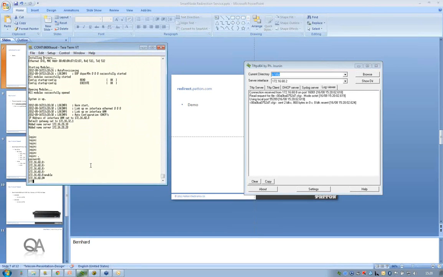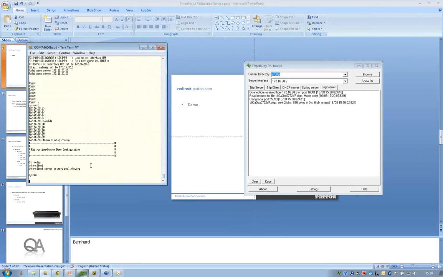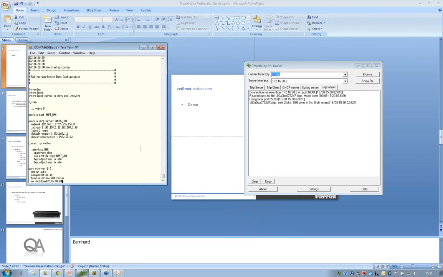We can go and check on the startup config. I have just made a note here, Redirection server demo configuration, so we see that this is the configuration loaded from the TFTP server. Now that's basically all, and as you have seen, we don't need to touch the SmartNode.